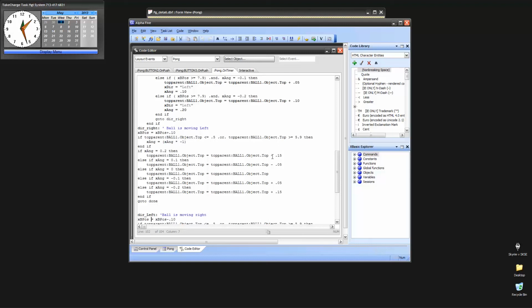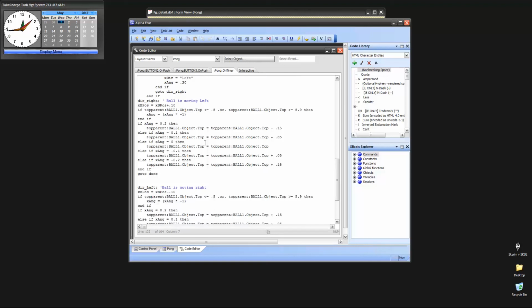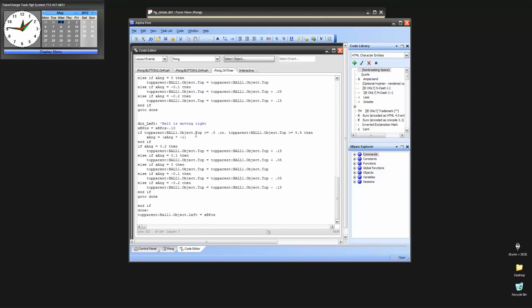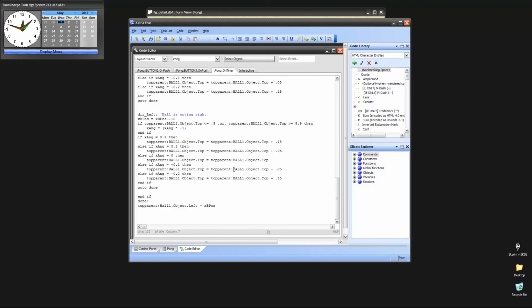Okay? Once we know that, then we just need to know what the angle was when it struck and multiply it. If it's above those or below that, multiply times a -1, which reverses our angle. And the ball changes direction. It's pretty simple. All right, same thing going right.